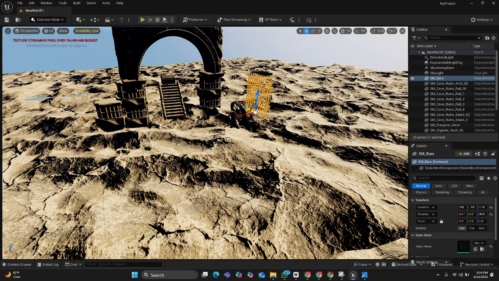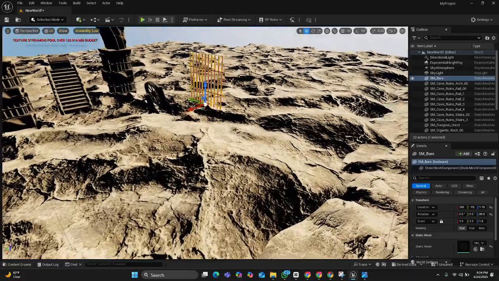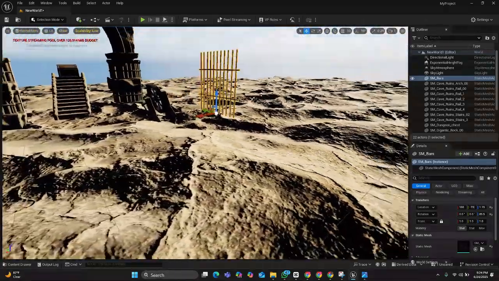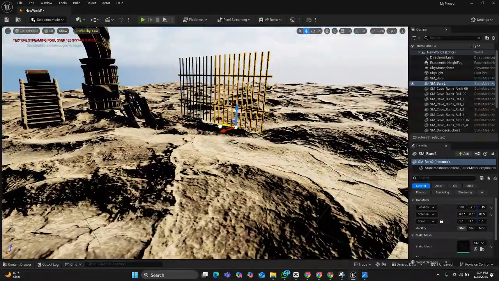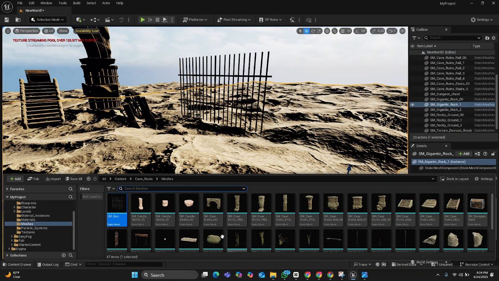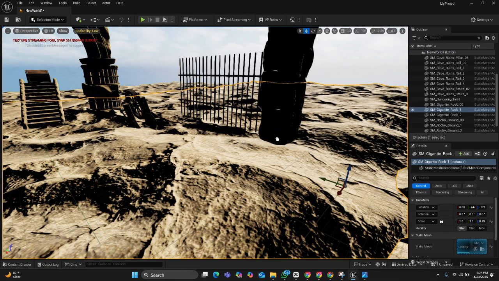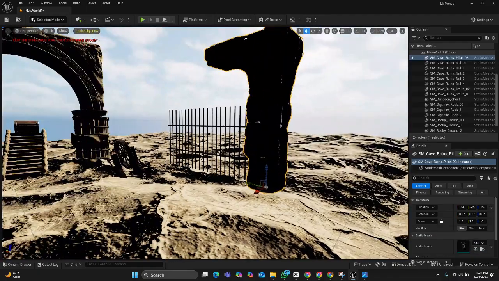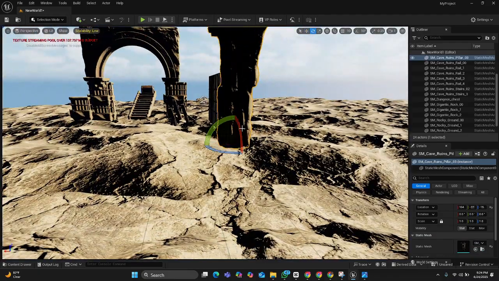My main purpose when creating this was to make it look abandoned and ruined. And I used these kinds of assets to create a pillar kind of thing as well.